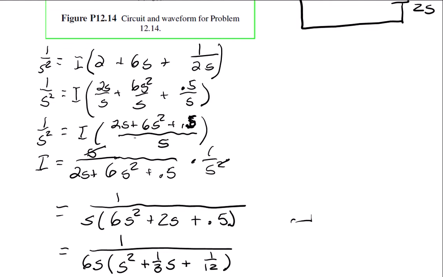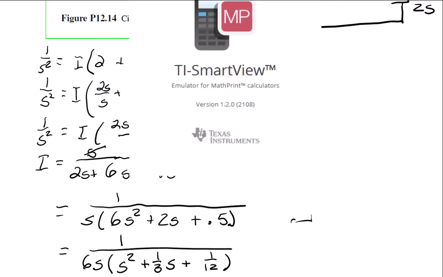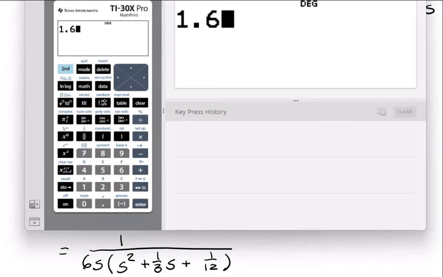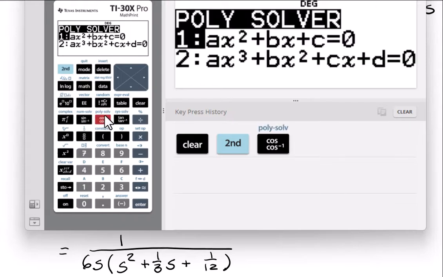So I want to factor this, so I want to find the solutions. Now, if you did as I suggested at the beginning of the semester and got the TI 36, you will be pleased because this is the stage where it really helps a lot. So, for instance, it will do the quadratic formula for us. So I'm going to go, there's a function polysolve. So it says TI30X up here. It's TI36X in the United States. So second and polysolve, and I want the quadratic.